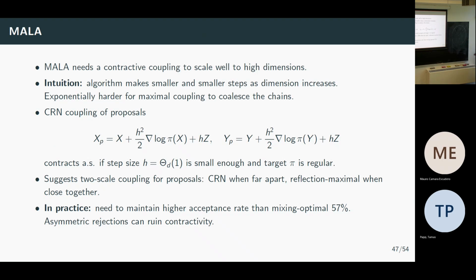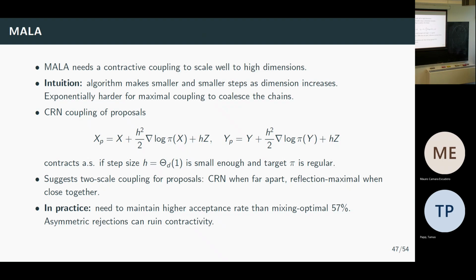But this and HMC, which I'll touch upon in a bit, they just work. You just use CRN and they just contract. But I'm sure for challenging targets, the implicit regularity assumption is, I think, smooth and strongly convex potential. If that fails, then you might have issues. But I guess the theory says that you need to use some reflection coupling, and then it's probably still okay. Common random numbers: in this case, you just use the same Gaussian noise in the proposals. So I should clarify that.